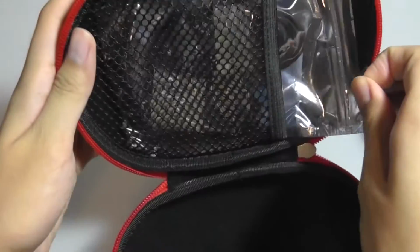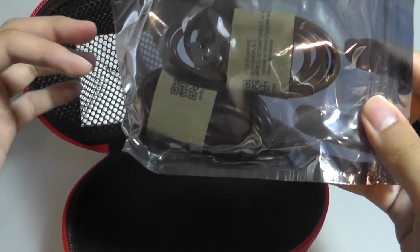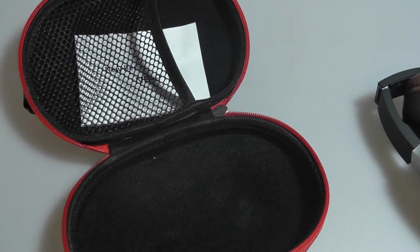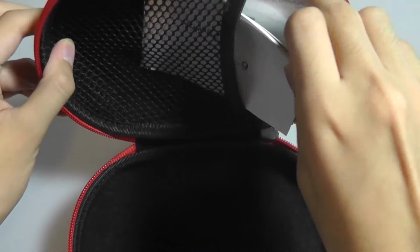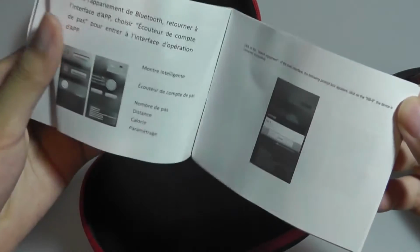There is also a micro USB cable for charging in addition to a 3.5mm headphone cable. So if you don't want to use wireless Bluetooth, you can use it as a wired pair of headphones. That works fairly well, despite not being a flat ribbon wire for tangle prevention. There's also a user manual that documents the various features and also shows you how to set things up with the application. Fairly easy to navigate. And finally, we just have the headphones.